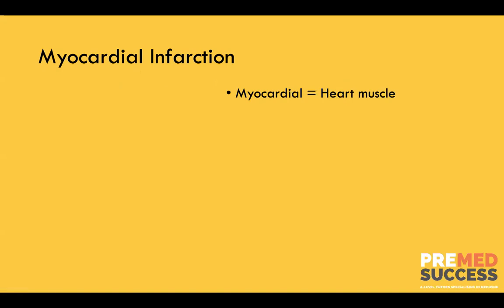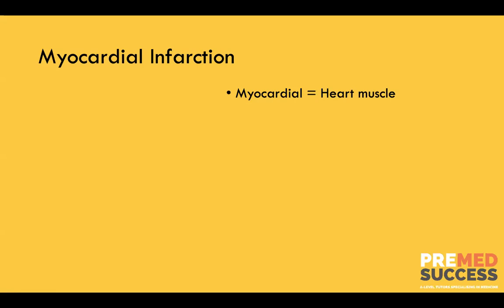We mentioned previously that the heart is incredibly metabolically active. It needs a rich blood supply, hence the coronary circulation. It relies on oxygen, O2, and lipids. It can only break down lipids. That's its fuel. Unlike the brain, for example, which can only rely on glucose, and other tissues, like your skeletal muscles moving your limbs, can use all kinds of different fuel. But the heart muscle specifically is very picky. It just likes lipids. They're very energy dense, so that's what it likes. And it relies on oxygen for its aerobic respiration.